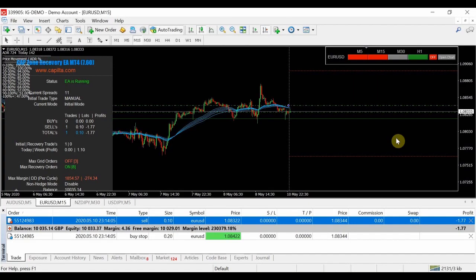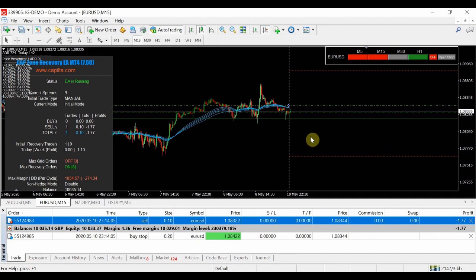So it's Sunday night here in the UK. The markets have been open for 20 minutes and I've just placed a trade on the Euro USD. This is the first day we're testing out the zone recovery system with my ADR twist. I want to walk you through why I've chosen the Euro USD, how big my zone recovery box is, and the reasoning for going, in this case, short.